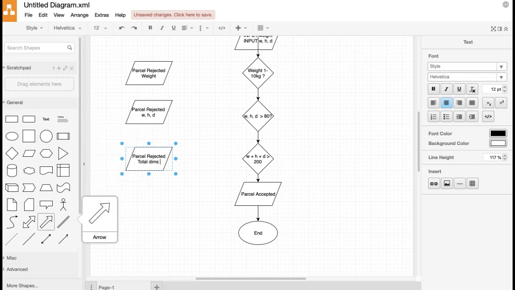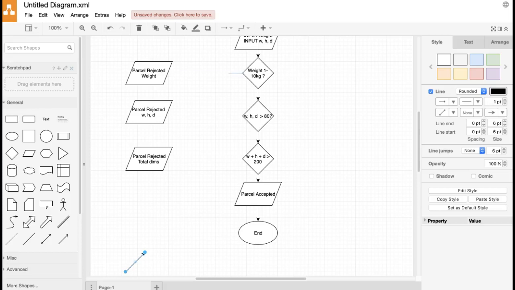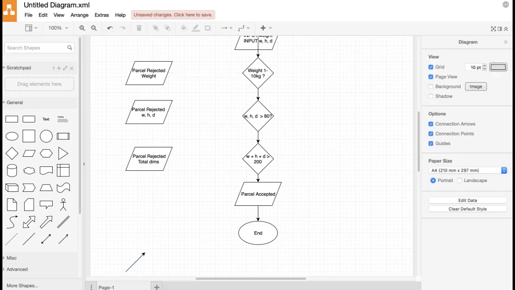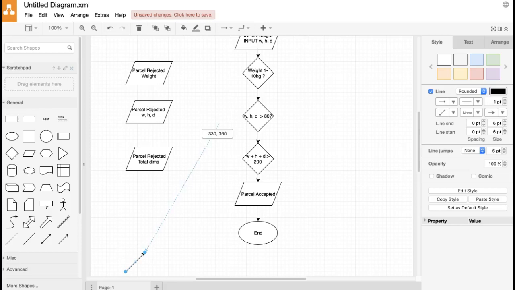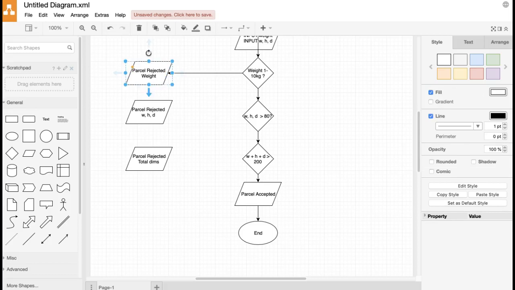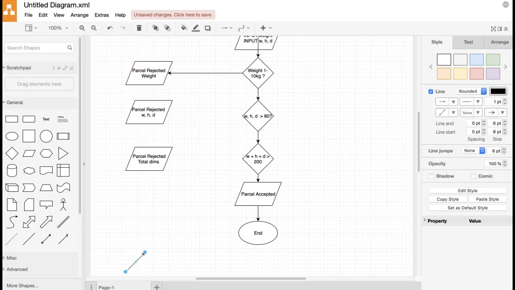Okay, so now the way that the flowchart will work is if the parcel is rejected, then we're going to add that in here, but then we probably need to flow back. So if we are rejecting it, once we've done that, we need to then come back out here and check the weight as well.